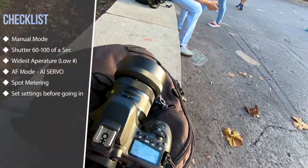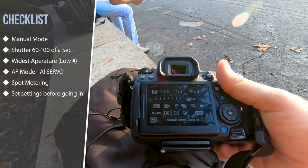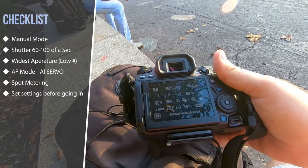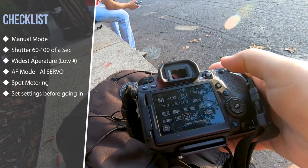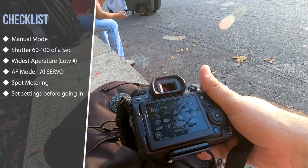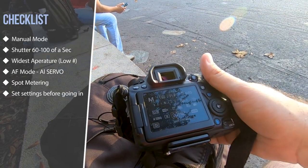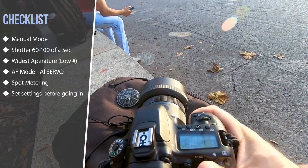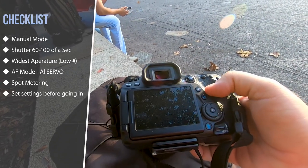Now, very important, one thing that I did do, because I already did this ride once and I failed, so I did set my metering to the center, which in this case is spot metering, which is right in the middle. Because since it's a dark ride, usually they have spotlights or the items in the middle are what's lit up and not what's around it. So what spot metering is going to do is that wherever in the center of the frame I have it to focus, it's where it's going to try to adjust the settings.